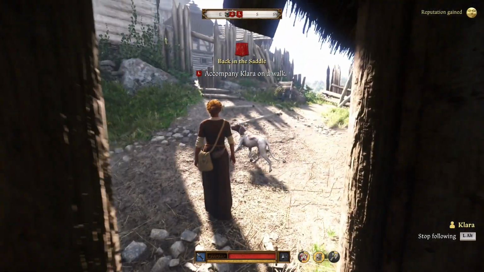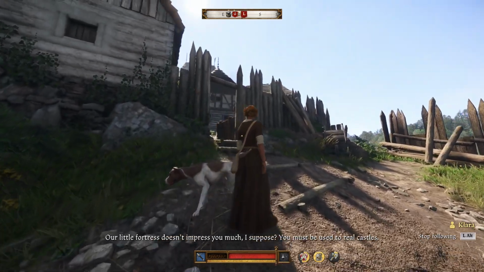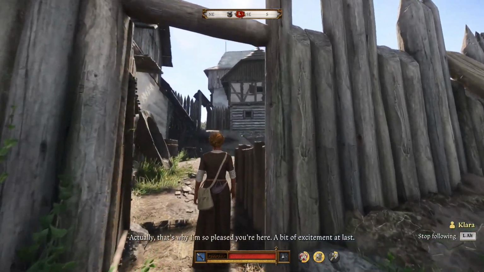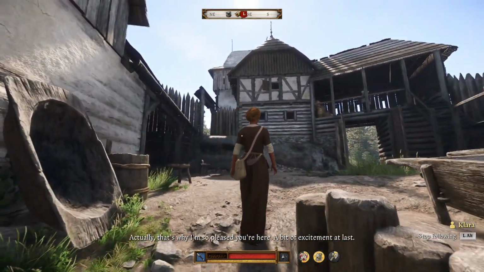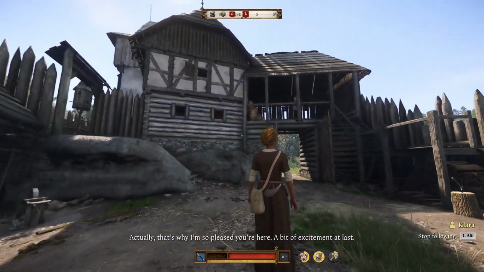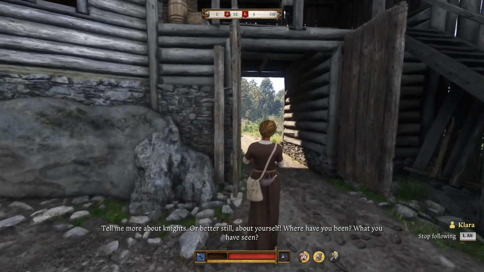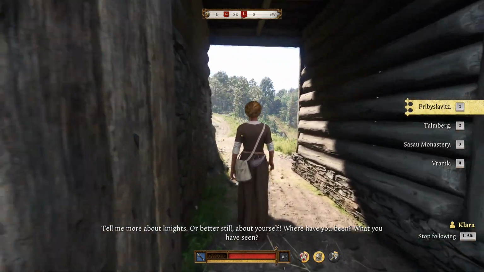Ah, Christ. Our little fortress doesn't impress you much, I suppose. You must be used to real castles. Actually, that's why I'm so pleased you're here. A bit of excitement at last. Tell me more about knights, or better still, about yourself. Where have you been? What have you seen?